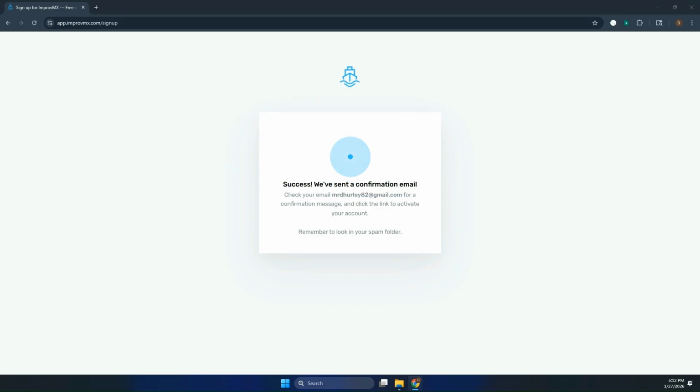I've got this open in the other screen here. And you have to click on the validation link. And then go through the steps that they ask. So you've got to enter your name, what country you're in, and then you've got to accept the terms. And then your account is validated.